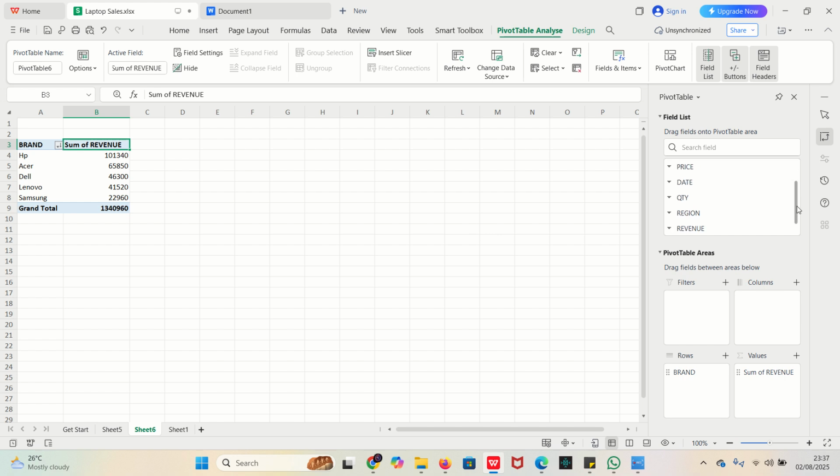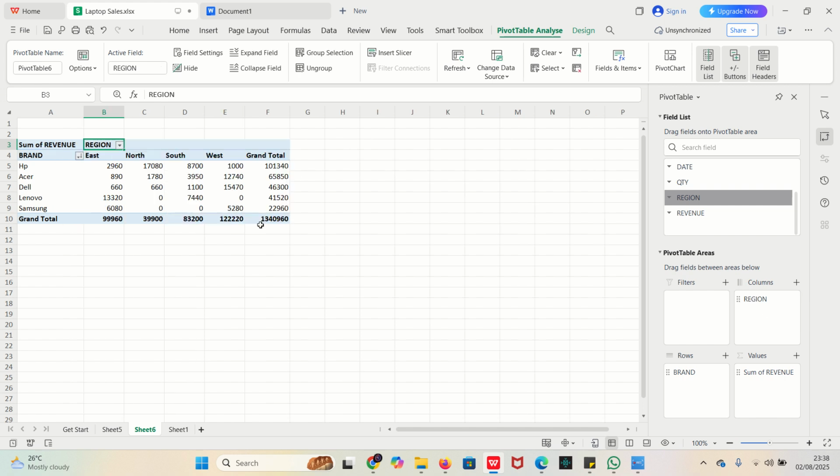So then we can still generate more insight using this particular data set. We can check region, which region did we generate more sales, or maybe view the sales we generated in each region. So I will click on my region and then drag it to this column. So as you can see here, HP in the east we generated 2,960.